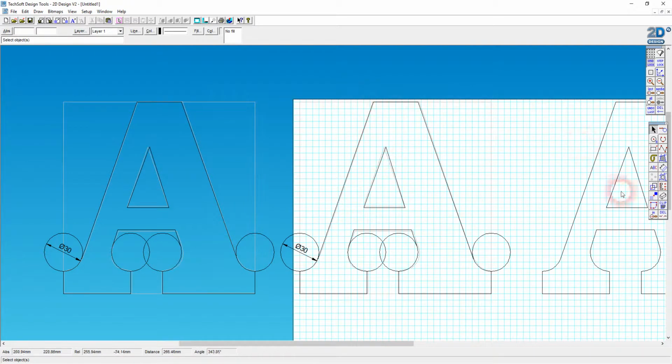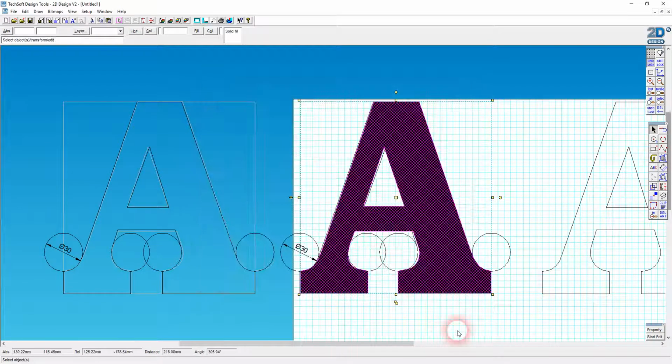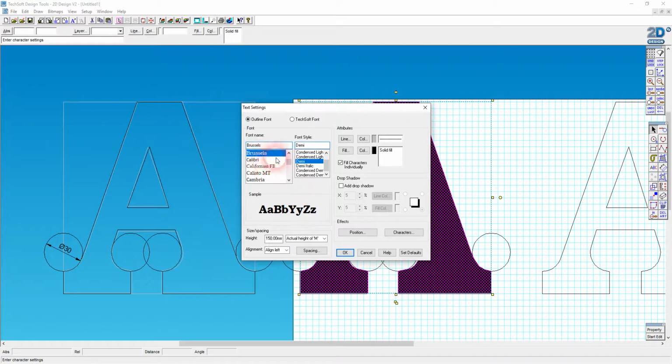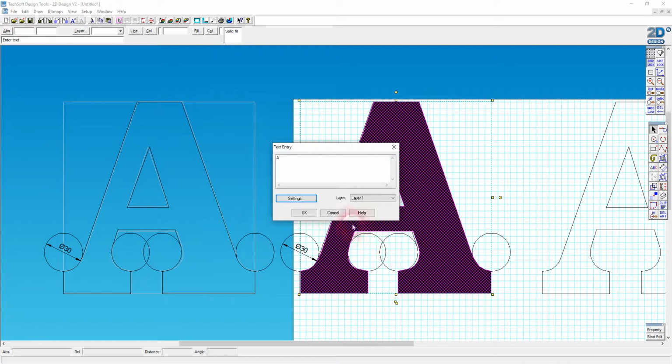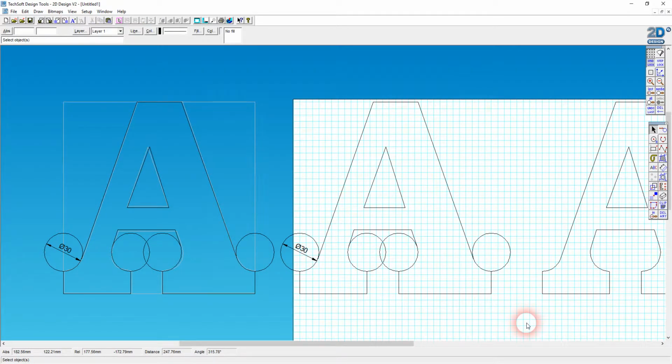There's a few superfluous things I don't want. So let's just come to the delete any tool. I'm going to delete this framed background. I'm also going to delete the original A. Let me show you what I mean by that. If this is the original A here, if I come to the solid fill, that was the original A. Properties, there we are. We had it in Bruce Demi, 150 millimeters in height, all that jazz. I am now going to get rid of that because I want to work with the detailed polylines and arcs and circles that I specifically drew on the grid.